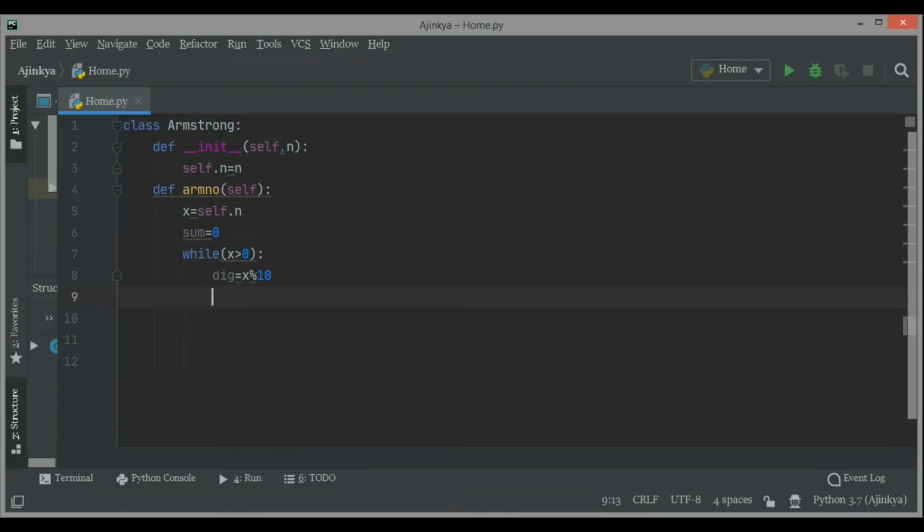This is the number, so x modulo 10 will give you the remainder.